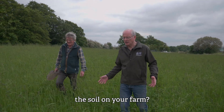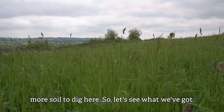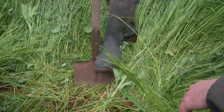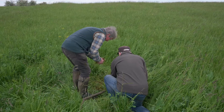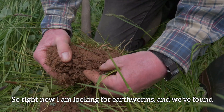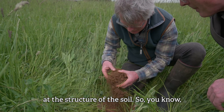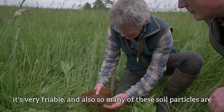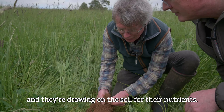Can you show me how this has benefited the soil on your farm? Yes. Now, this is a very stony part of the field, so we're going to go somewhere where there's a valley bottom where it's easier to dig. Here we've got to a valley bottom, so we'll have a bit more soil to dig. So what are you looking for in this soil? Right now I'm looking for earthworms — we've found about six in this sample. But also it's looking at the structure of the soil. It's very friable, and so many of these soil particles are attached to the root. The root exudates are really into the soil and they're drawing on the soil for their nutrients.